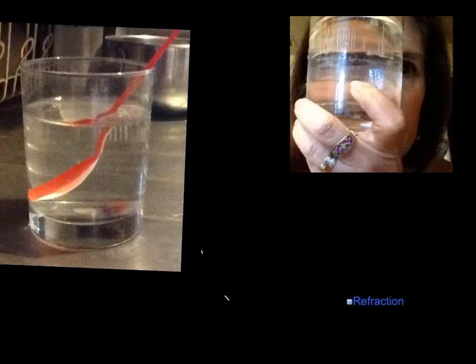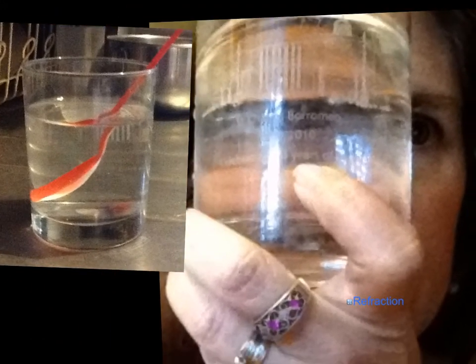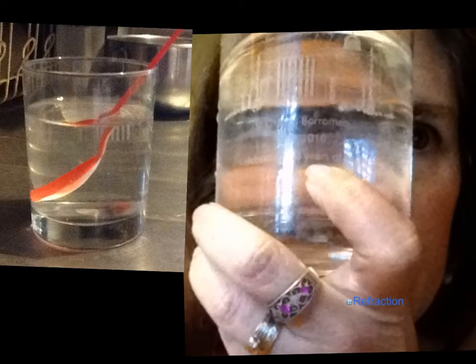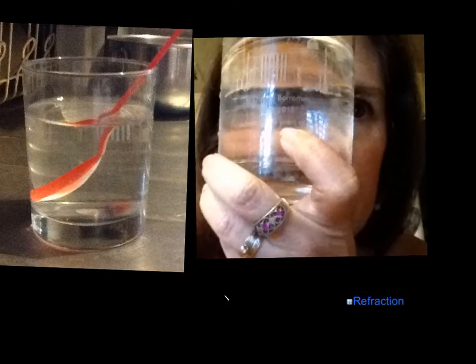Have you ever wondered what makes a spoon look bent when you stick it into a cup? Or why your eye can be magnified? Remember in National Treasure when they use the glass to look at the time on the clock? What makes a glass magnify your eyes or even make it look warbly?